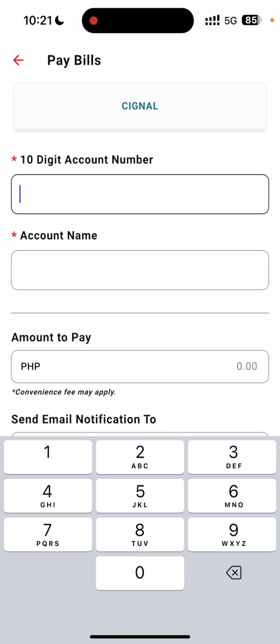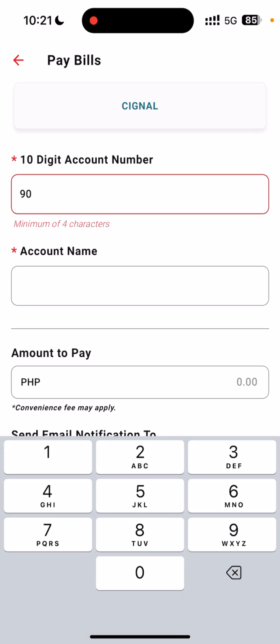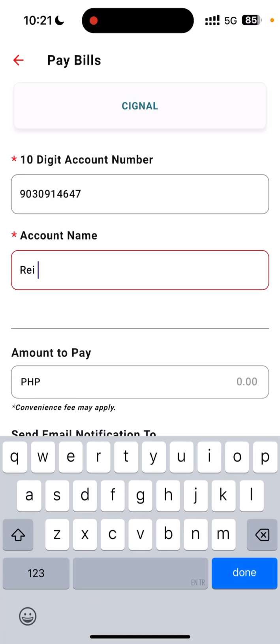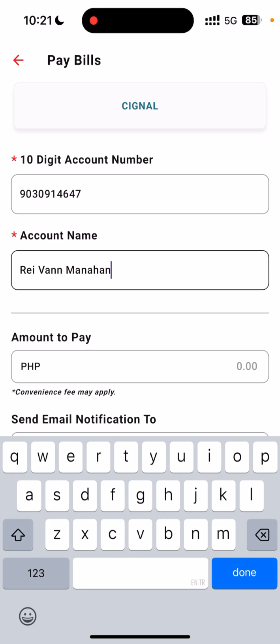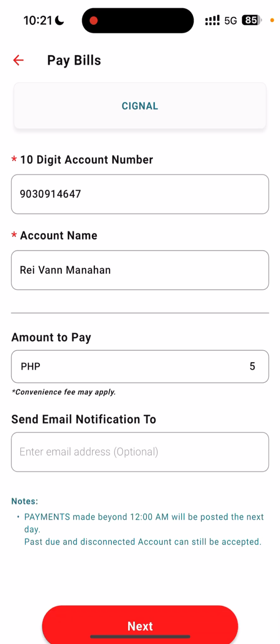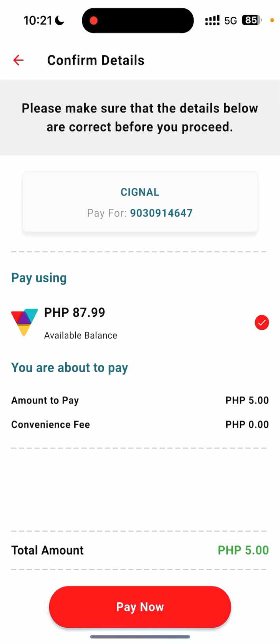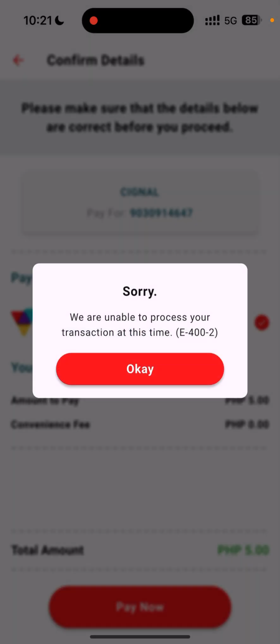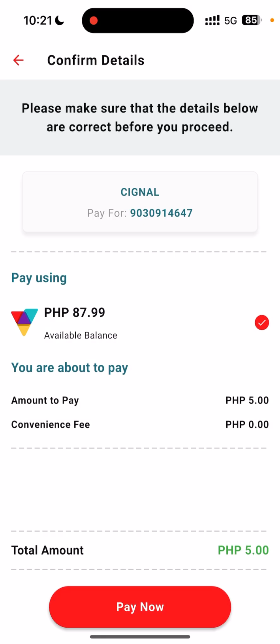The user will just have to input his 10-digit signal account mobile number, input his account name, and the amount he wants to pay. By clicking next, the user confirms that he wants to perform the transaction on the pay bills. And then by clicking pay now, upon successful payment, the user will be redirected to the successful transaction.